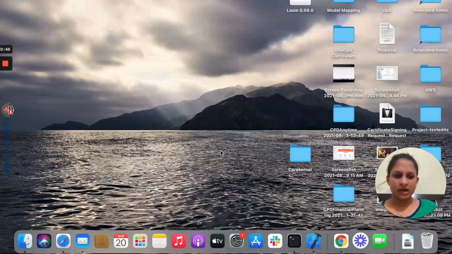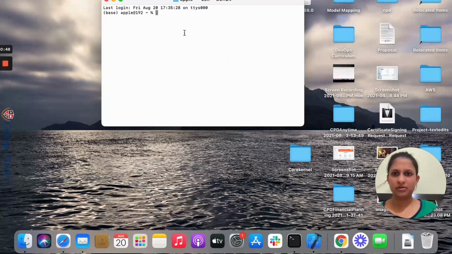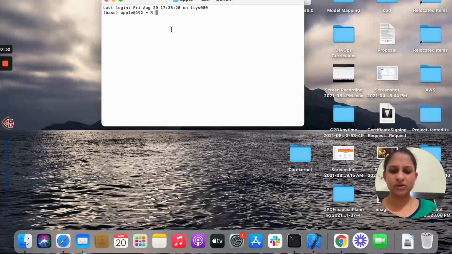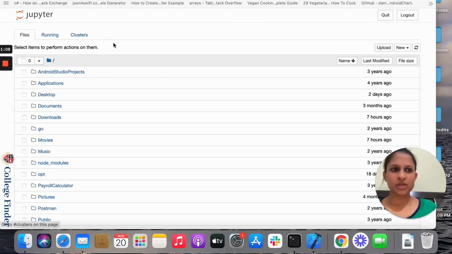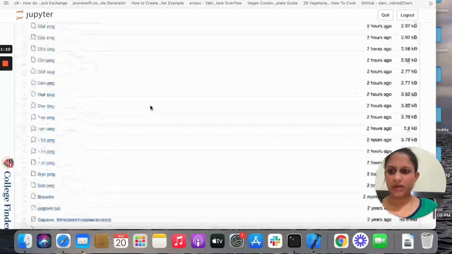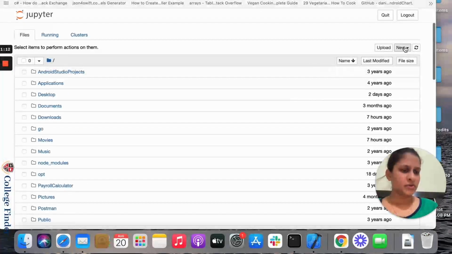So let's start with today's code. Let's try a calculator step by step. Let's first open the Jupyter notebook. I'm using Mac, so I prefer to use the terminal here. Okay, so these are my files which are already there on my system.